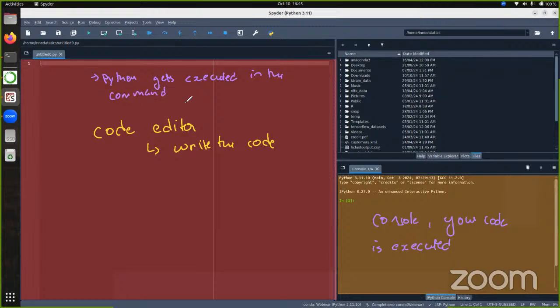So that's why tools like Spyder will integrate the command line in their UI, and this is how you will get your running of the Python code.